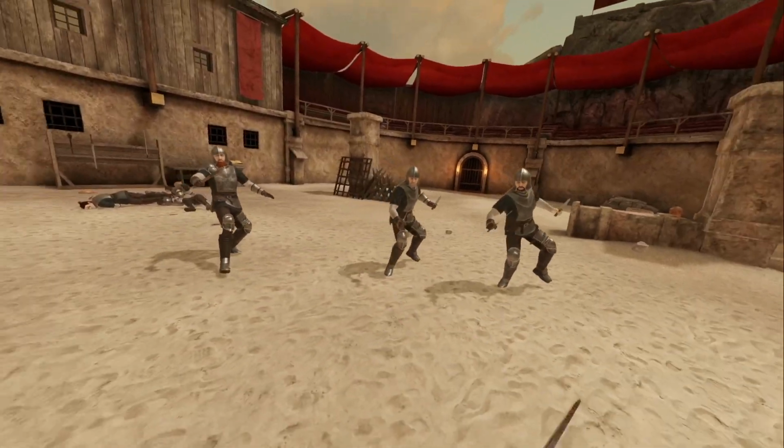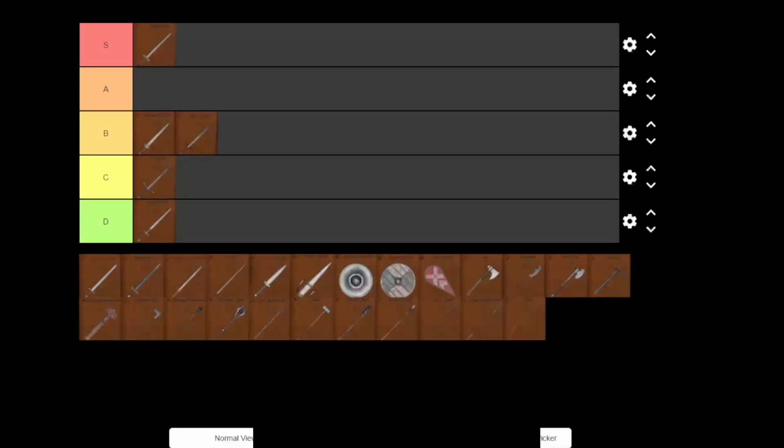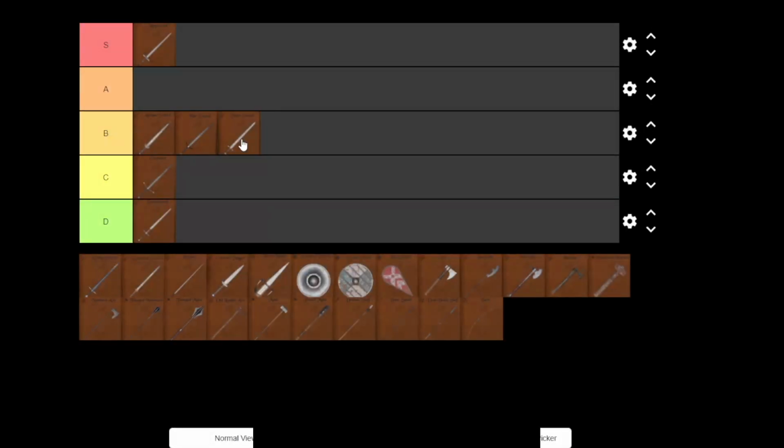Okay, I'm going to slightly disagree because I've had very good experience with the short sword. So if you say low B, I'm going to put it in B. I'll put it at the bottom of B. Thanks, we'll do that.